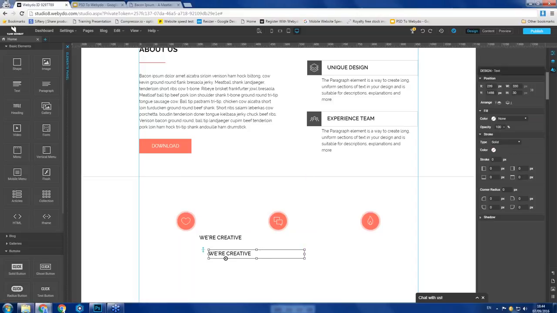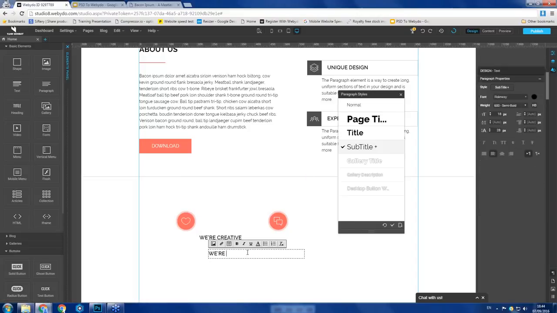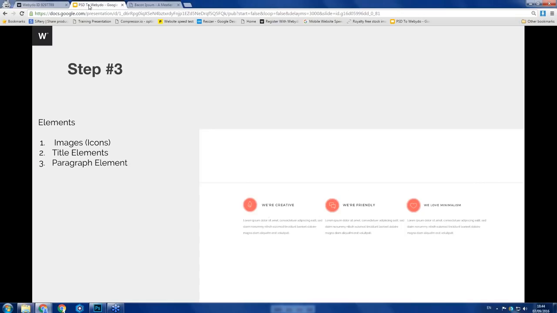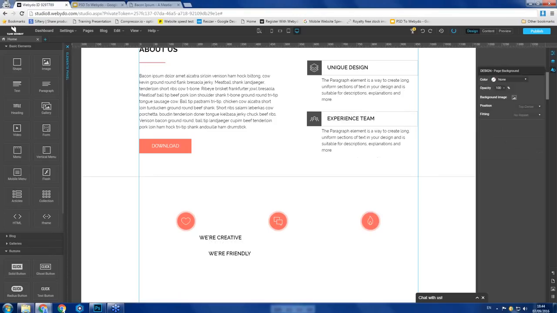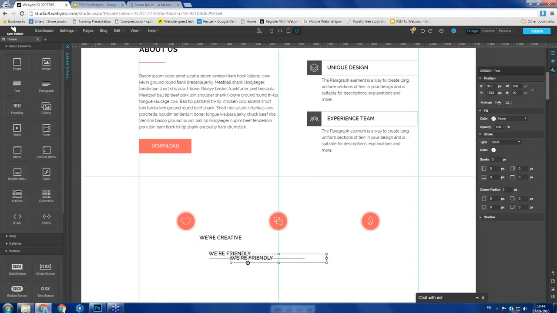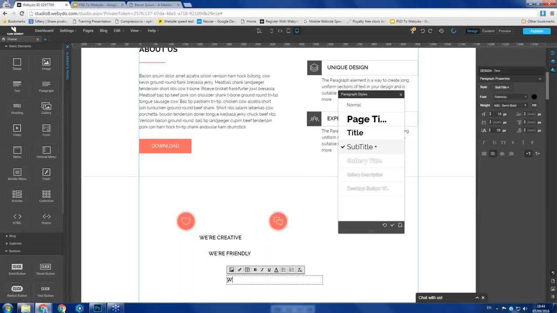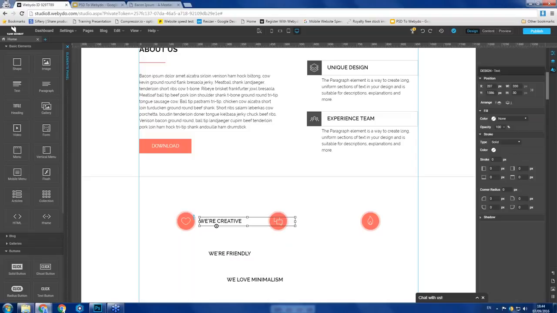Right-click, duplicate. I know that we said that we're friendly. Right-click again. We love. There you go. So we're creative. Again, I see the text block, and something to point out: if the text block looks like this, it's too big, which you don't need, so just push it back. That's it. You don't need useless space. And then all you need to do is put it exactly next to it.